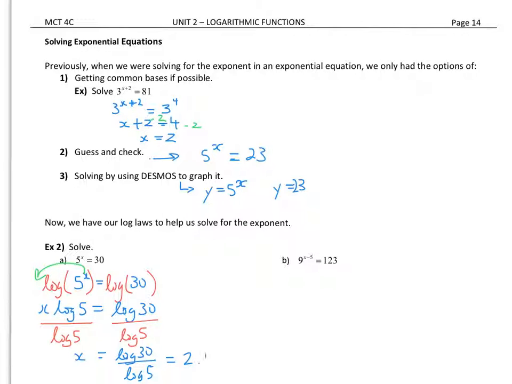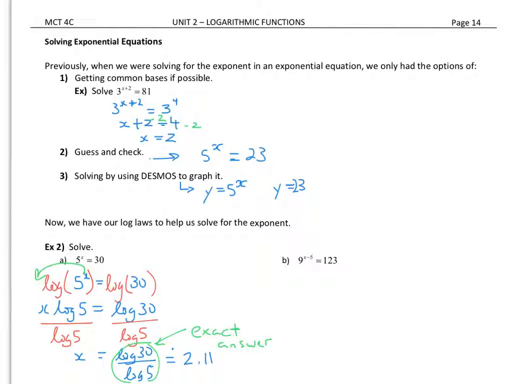So leaving it in this form, this is the exact form of the answer. So this is the exact answer. Oh my goodness, I'm having trouble writing with this thing tonight. Let's try that again. So this is the exact answer, and the 2.11 would be the decimal approximation. All right, so it depends if you want an exact answer or not. All right, so that's easy enough.